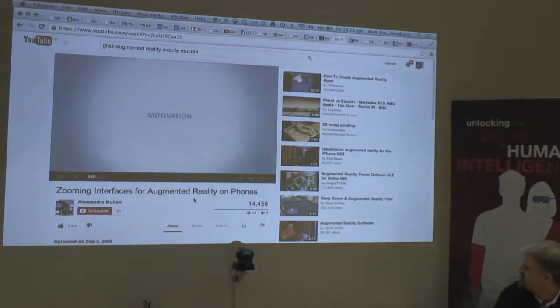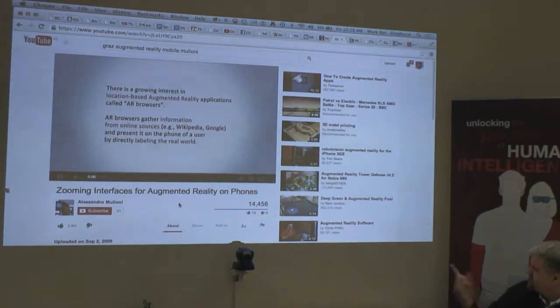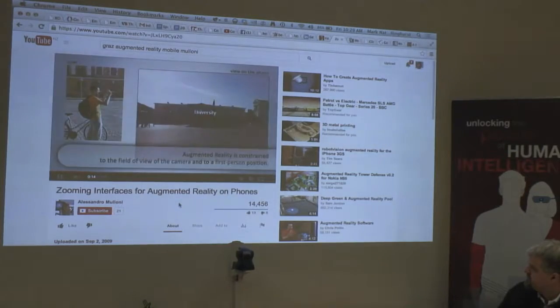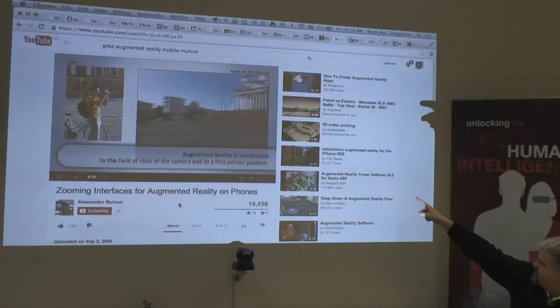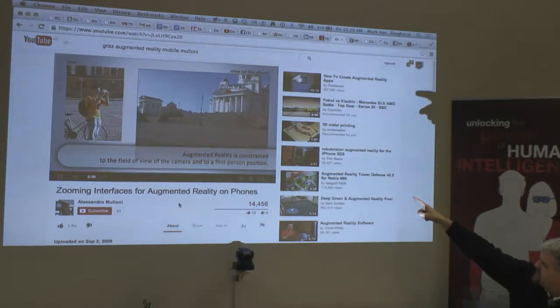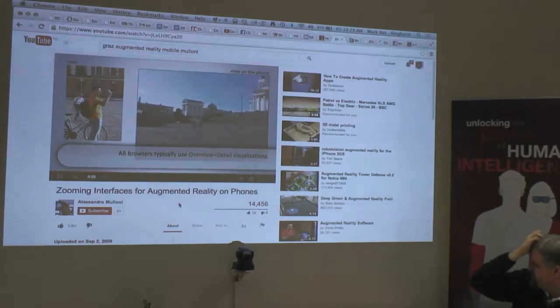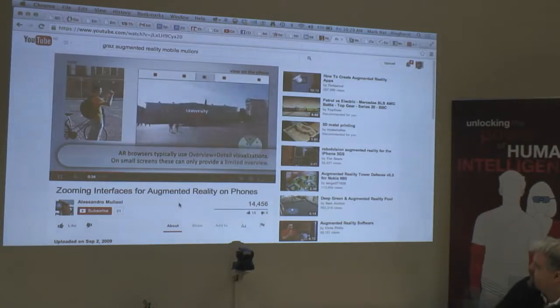So what you see here is the person going outdoors and using an AR browser. They're looking around on the left side and they're seeing on the phone different tags appearing in the real world.